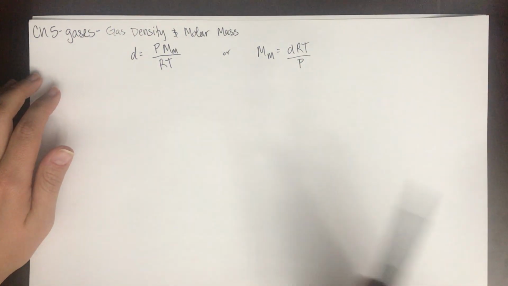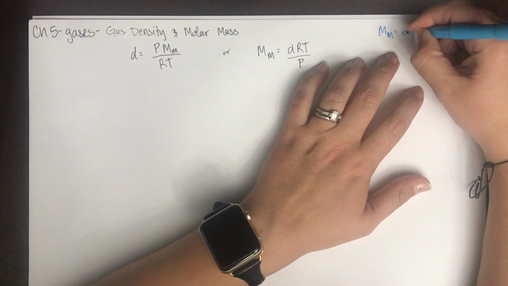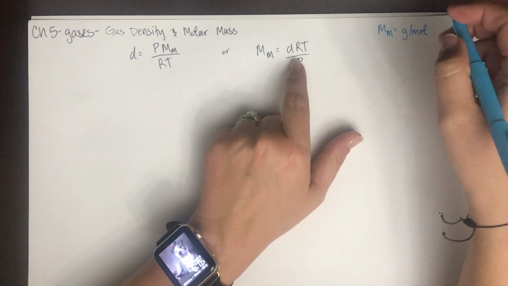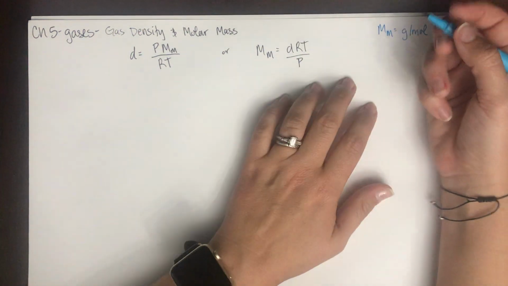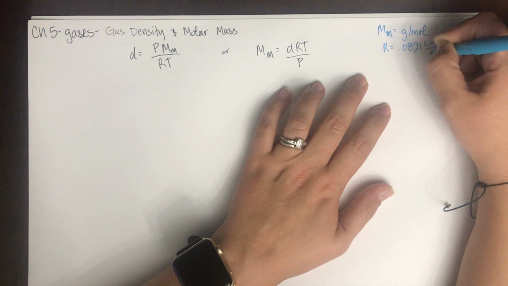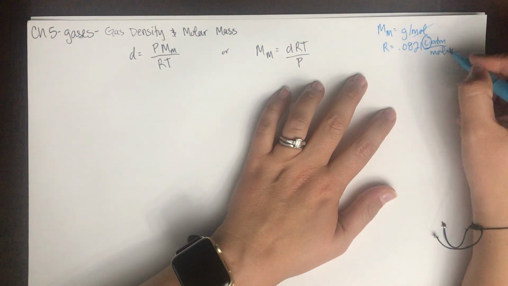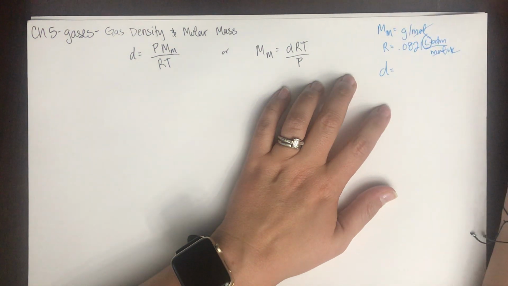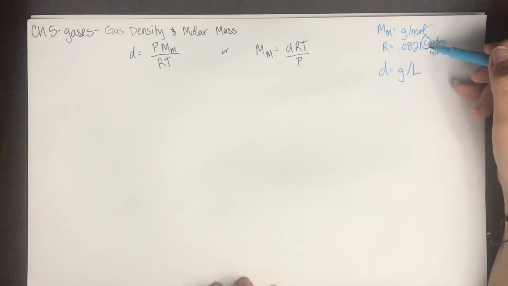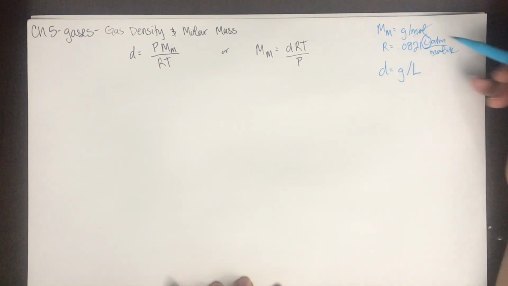So because the molar mass is going to be in a unit of grams per mole, and because my volume in my ideal gas constant, R equals 0.0821 liter atmospheres per mole Kelvin, because we have a unit of liters here and the moles are going to cancel here, our density is always going to end up being in a unit of grams per liter because of this volume term in our R constant and because the units of molar mass are in grams per mole.